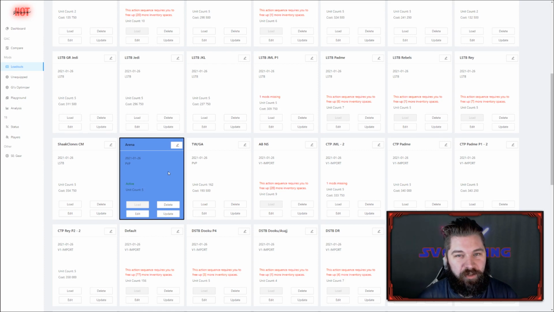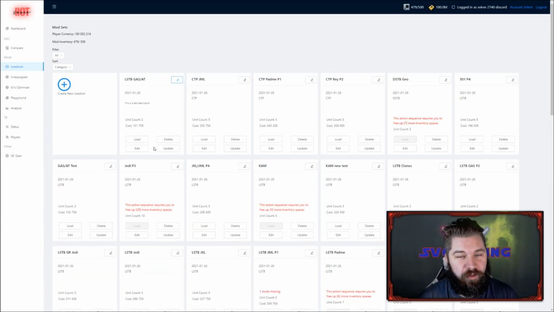This blue highlighted loadout here is to show which of the loadouts is my currently active one in game. If you press Edit on a loadout, it will take you directly to the playground with the current loadout equipped. I'm going to talk a little bit more about the playground in a minute.